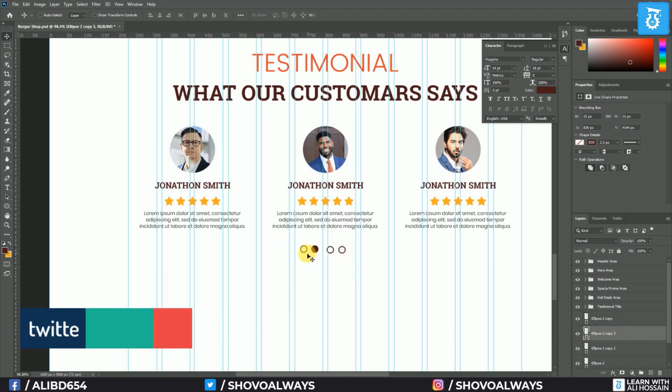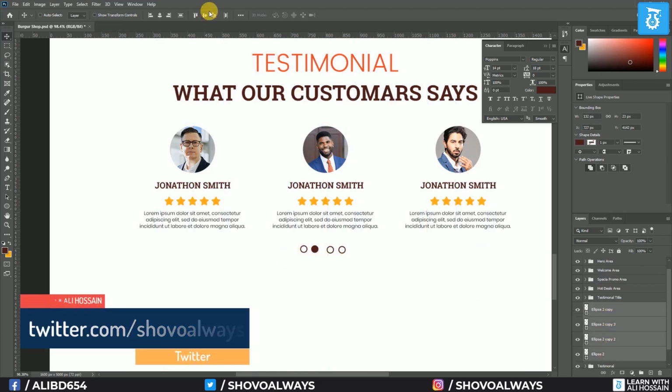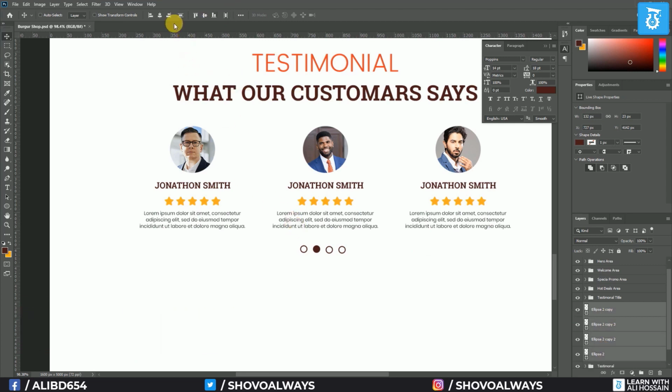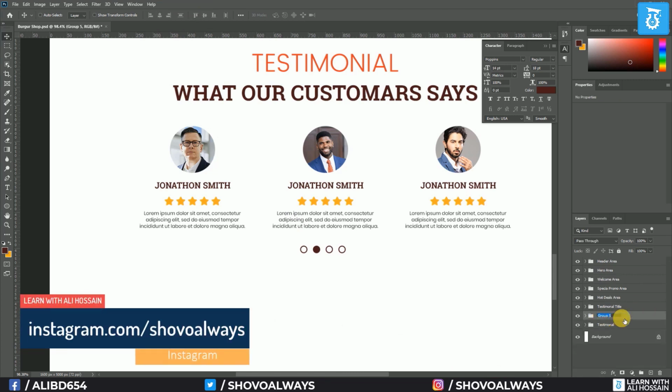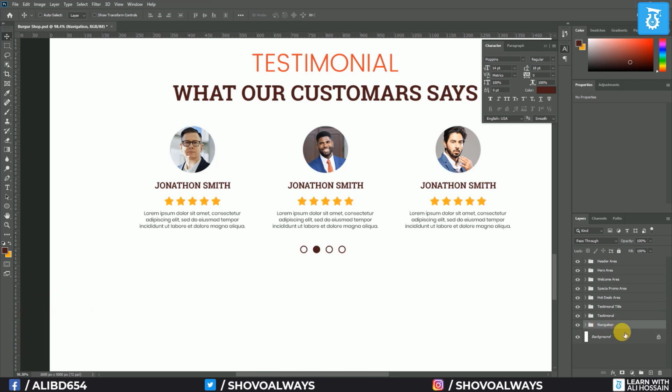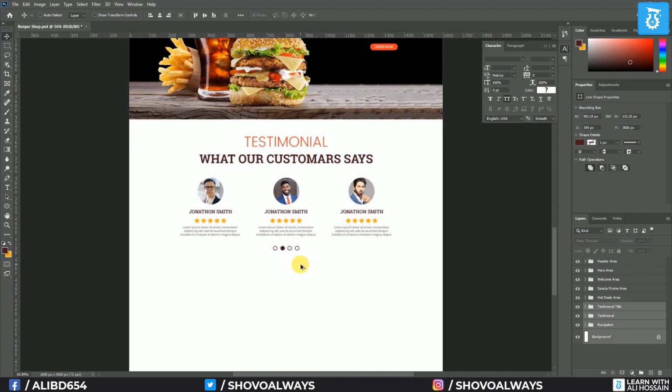Now they are not aligned perfectly and they don't have the same spacing, so I will select all at a time and click here, so all will have the same spacing, and if I click here they will be aligned precisely. Now I will make them a group and name it navigation. I always recommend you organize all your things precisely so that everything looks perfect. Now I will select all 3 and also the background and click here, so everyone will be perfectly center aligned, and this way you can style your testimonial area.